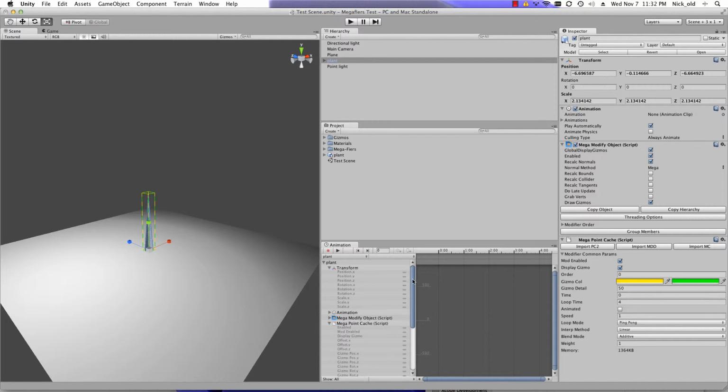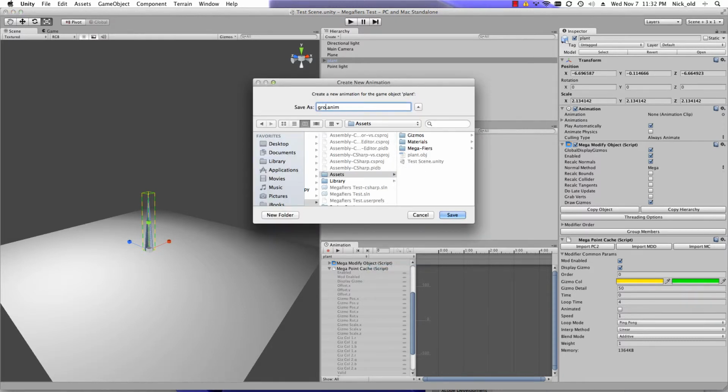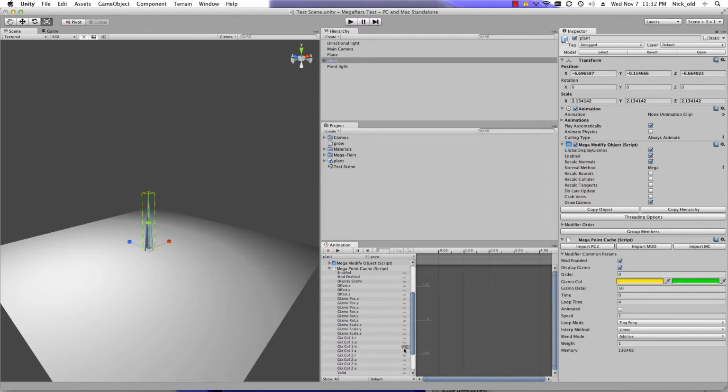And you can see if we look in the animation pane here, all the individual parameters for the point cache script are down here. So what we need to do is create an animation clip and animate the appropriate thing, namely the time. Well, let's just do that. Just for the sake of example, I'm going to create a new clip. Let's call it grow, new animation clip. You see these are now in bold. We need to add an F-curve for the time object. That's what we want to animate, so let's add that.